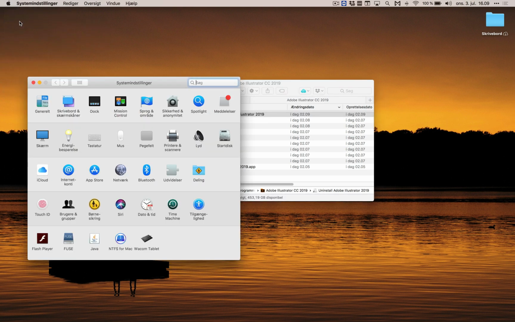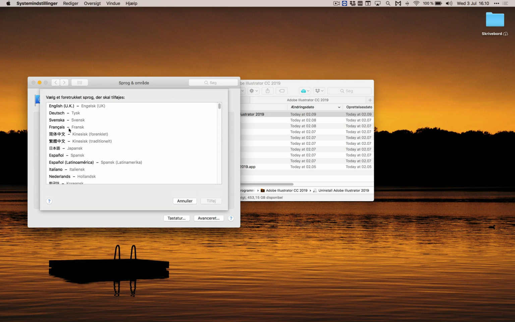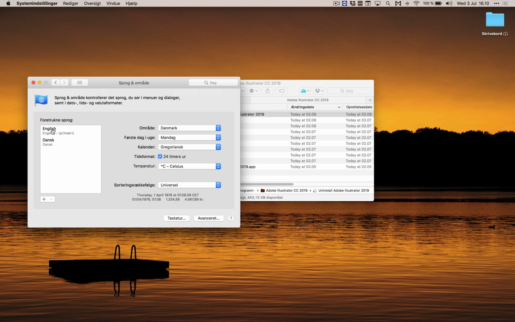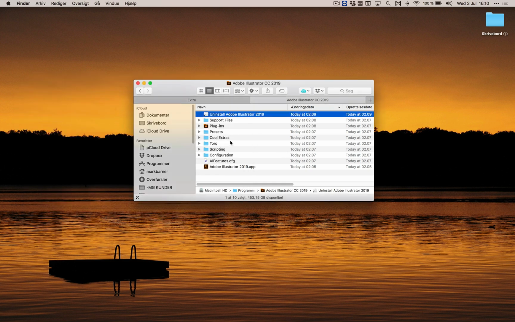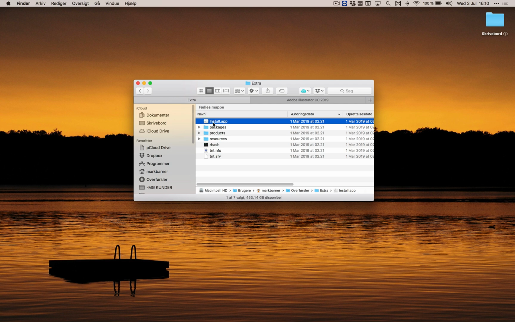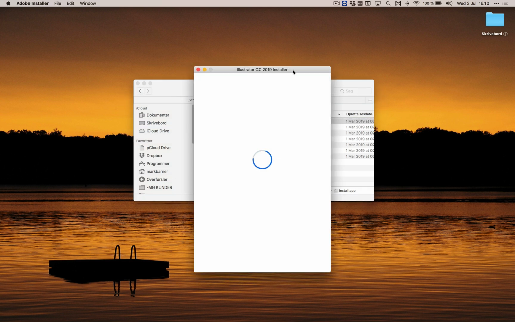System Preferences. You'll see the blue flag here with the globe on it. Click that and make sure to drag English to the top. If you don't have English here, click the button and then choose the language that you want. Make sure it's primary. When you close this, it's going to ask you to reboot. I'm not going to say reboot right now, but you should do this. But I've already done it, so I say don't reboot. And now the installation application here will actually be in English, and you can see here it says installer, and it's not in Danish anymore.